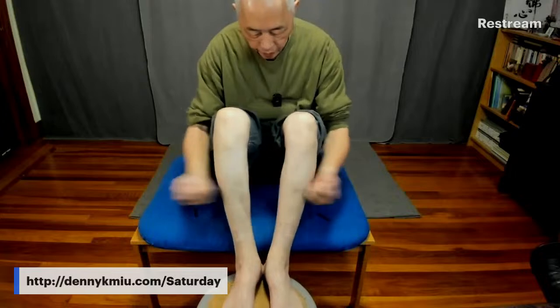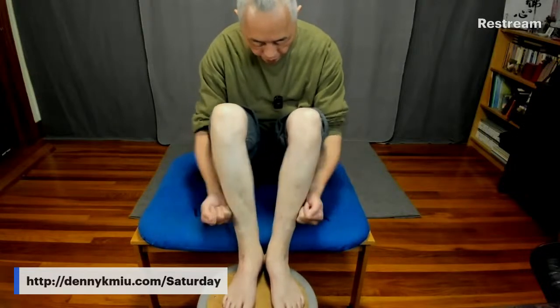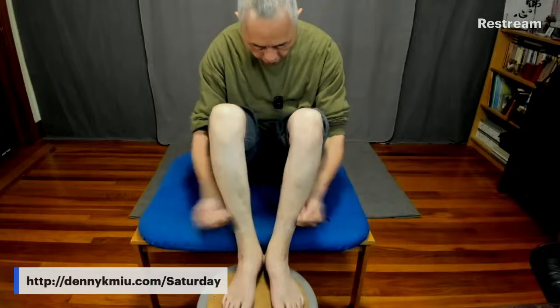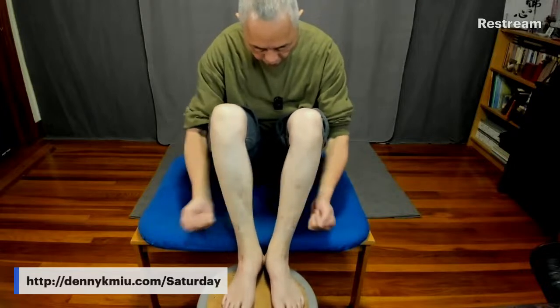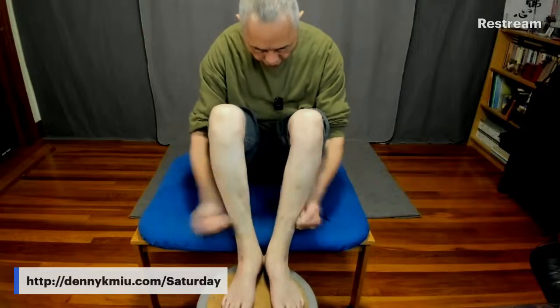Middle. And below. Okay, you feel a little tingling on your toes. It's creating the chi. Okay.